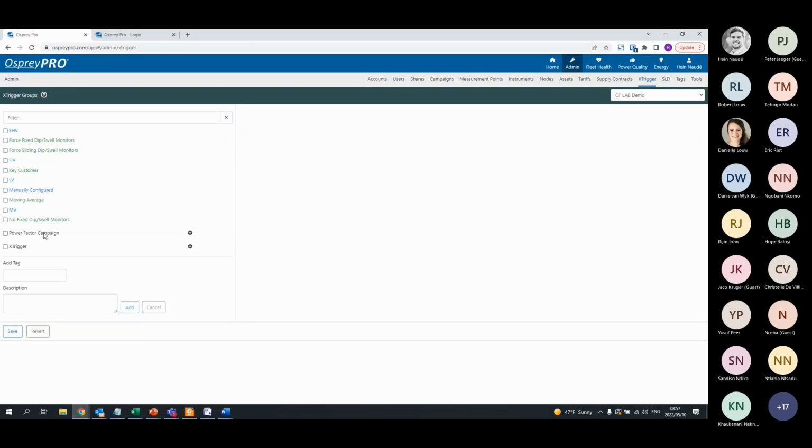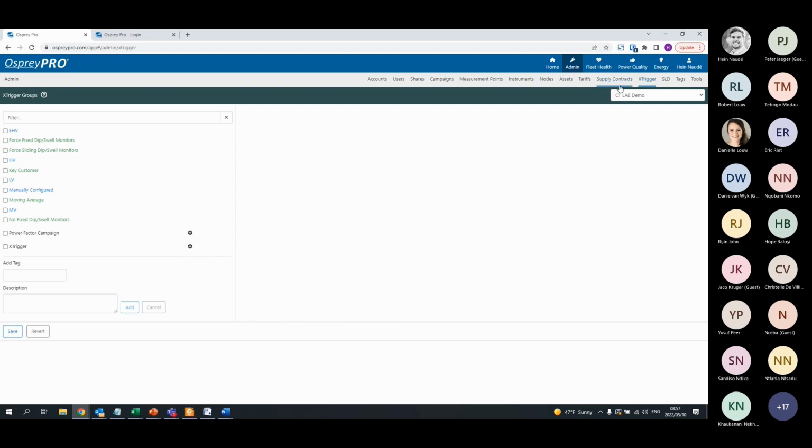When there's an event at one, you want to see what's happening at the other one, no matter what the event type is. That's what cross trigger does: you can create a cross trigger between different measurement points. So if one event triggers at one, you will also record data at the other one, no matter if the dip or the event was also picked up there or not. And that's the power of cross trigger.